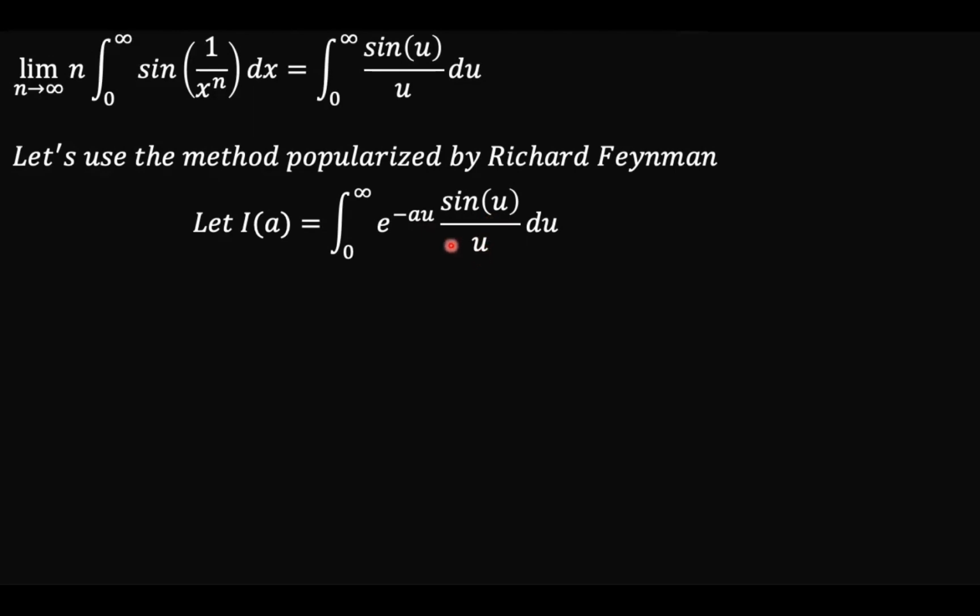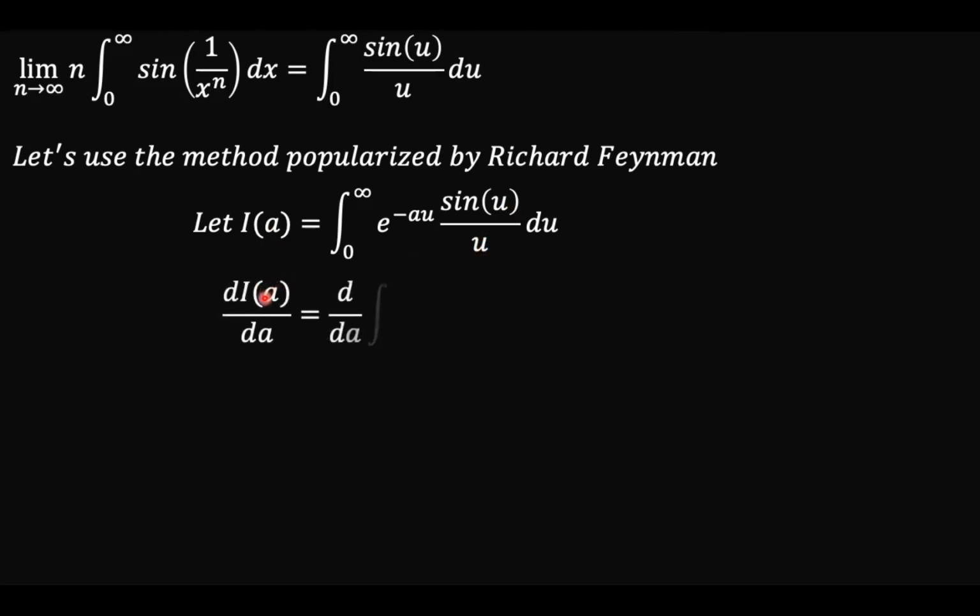And there's a reason why we've introduced this term, such that this initial integration is I to the power in brackets infinity, or is the same as this integral as a tends to infinity. So as a tends to infinity, this initial term tends to zero, and this integration here is the same as I0, so that this first term tends to 1 when a tends to 0. So we have the integration of sine u over u from 0 to infinity.